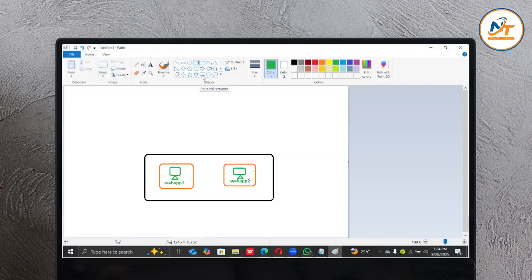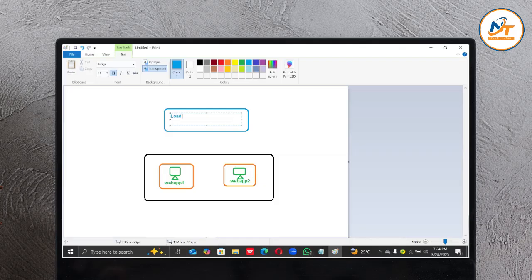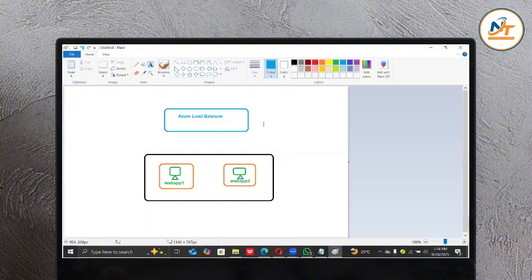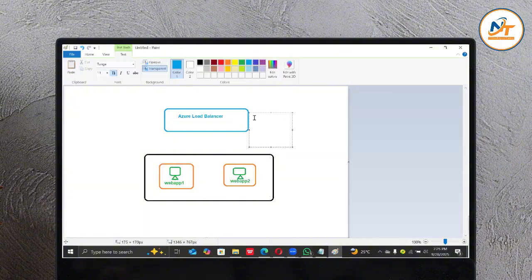Here we need to bring in a load balancer, the service. This load balancer has components that we need to manage: the front end IP address, the backend pool, and the health probe.